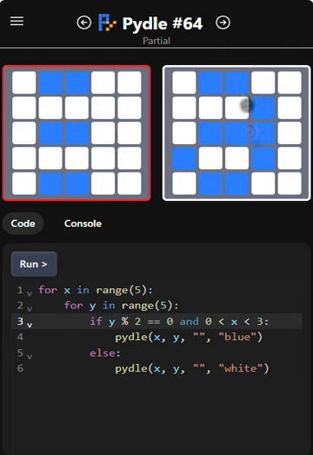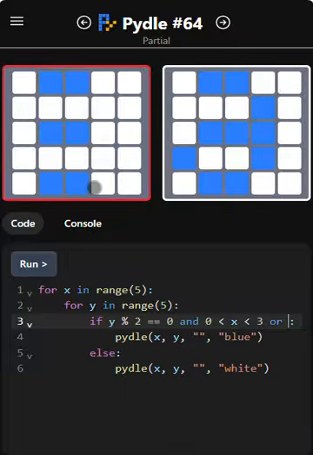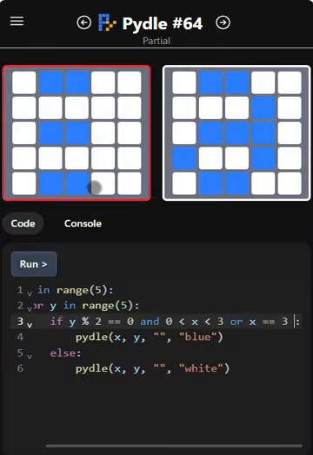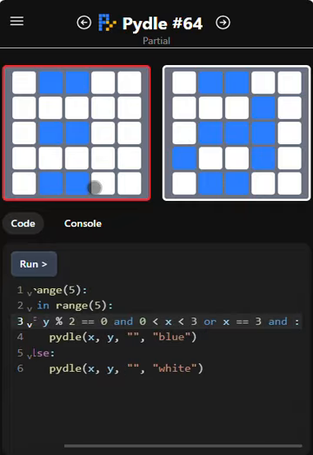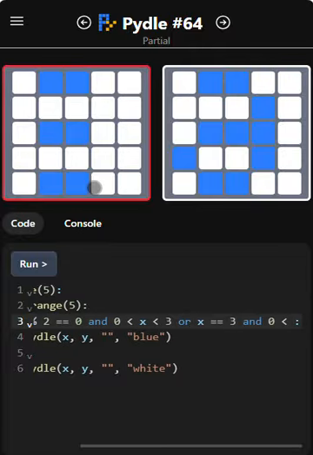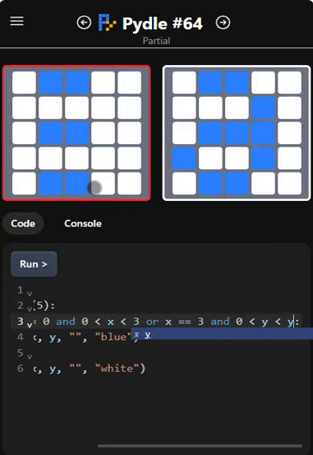Now this vertical little 3-pixel cluster. So we're going to put in an or x equals 3 and 0 less than y less than 4.